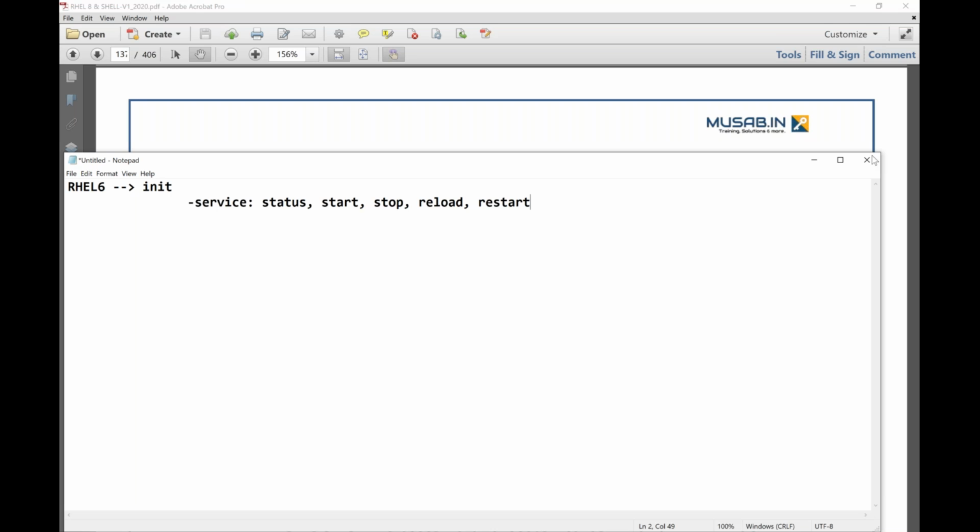But if you start a service by using the service command, it is not guaranteed that after the system reboots the service would continue to run. Suppose there was a service which was stopped, and you started it. It will work till the system is up and running. The moment you reboot the machine, you will not find the service running anymore because the change you have done is temporary.